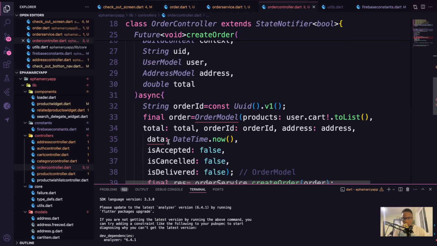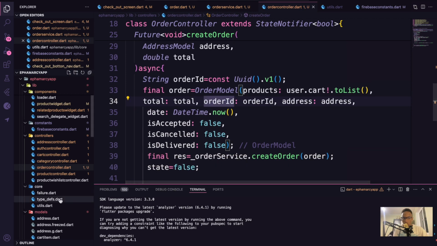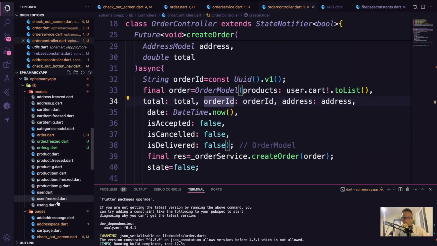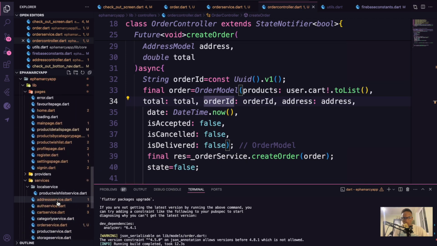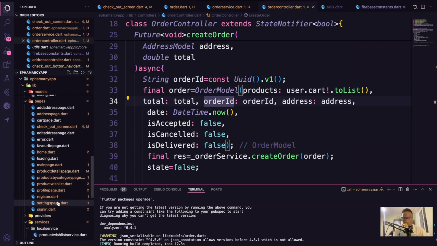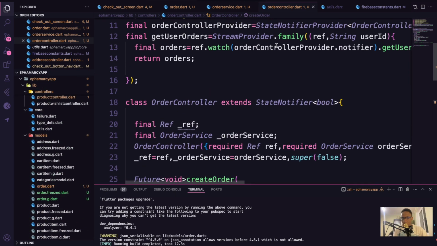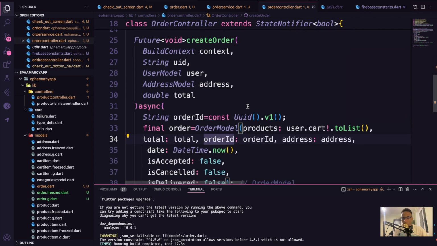Okay, so here you just need to change it to date. Then I think we need to change it also somewhere. Yeah, so I think that's it. We've changed it to date. That's it.